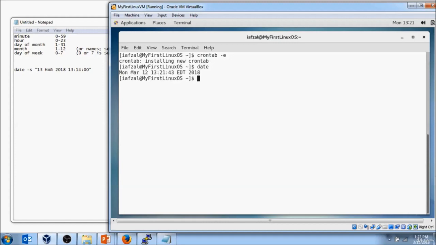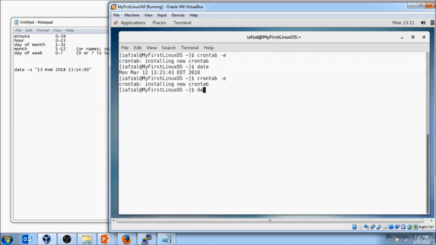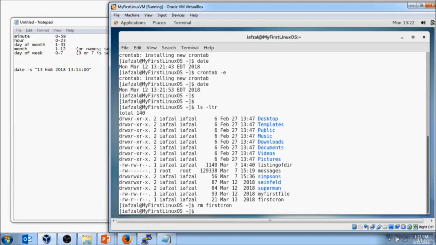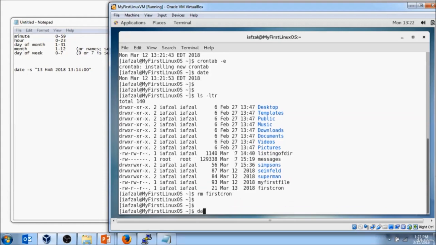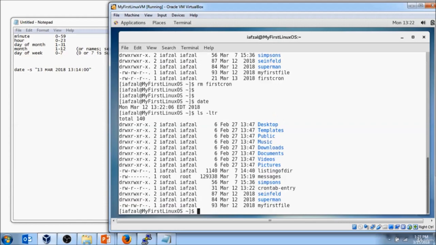I still have 43. So let me just do quickly 2, so this way we don't lose time. So date 53. Let's say, do we have the file created yet? Not yet. This is the first one. I had it before. That's fine. Date 22. Perfect. So let's see, did it create it? There you go, my first file.